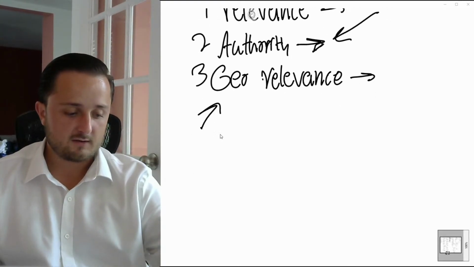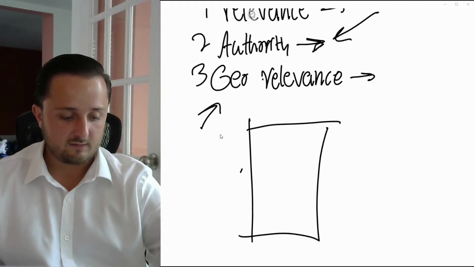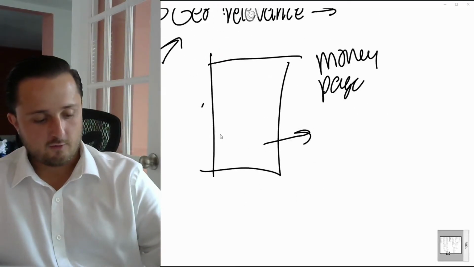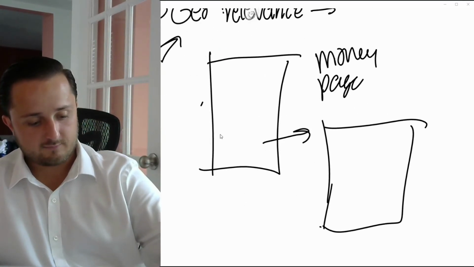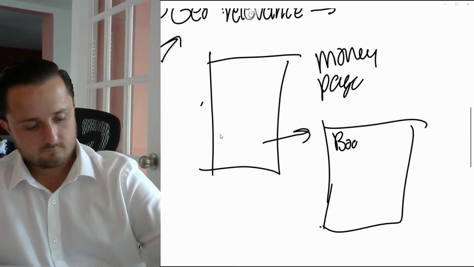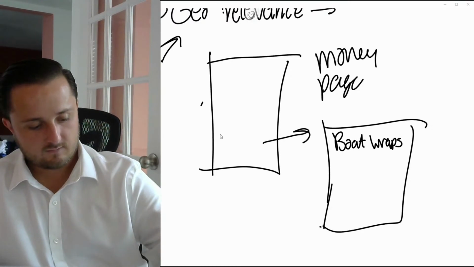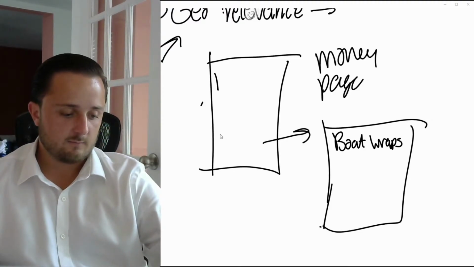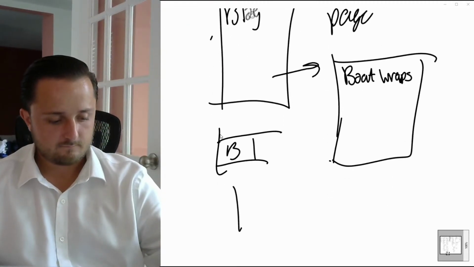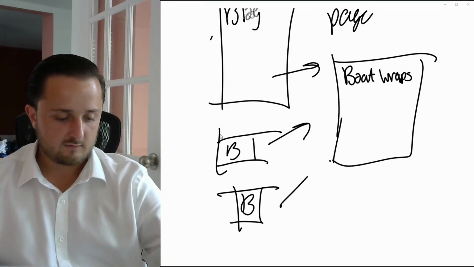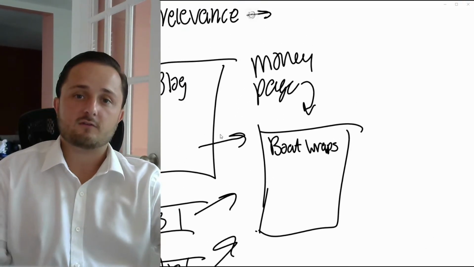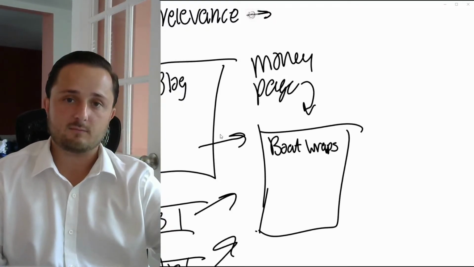We're going to take all of this blog content, and then this is going to be where we link to our money page. So if our money page was doing boat wraps as an example, because we are in Pensacola, then we are going to link from all of this blog content to this boat wraps page, this our money page, the page we want ranking first whenever someone searches in Google for boat wraps or boat wrap company near me, right?